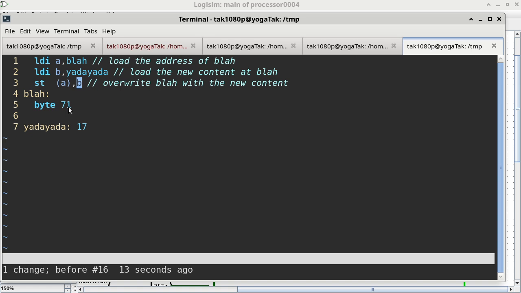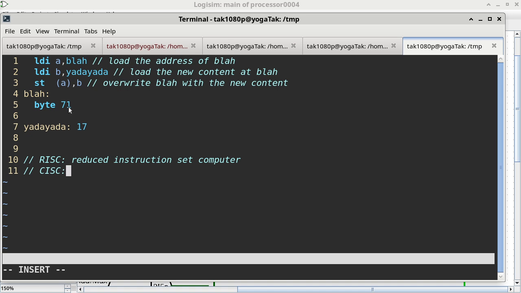So let me look at the time. Yeah, we've got plenty of time. I can explain what RISC versus CISC is. Okay, I know I'm digressing a little bit here, but I think it's kind of important because of how the topic was brought up. So RISC stands for Reduced Instruction Set Computer. The opposite is called CISC, which is Complex Instruction Set Computer.